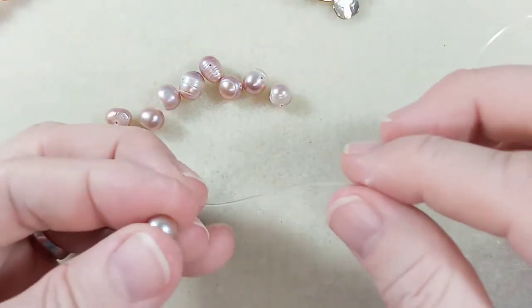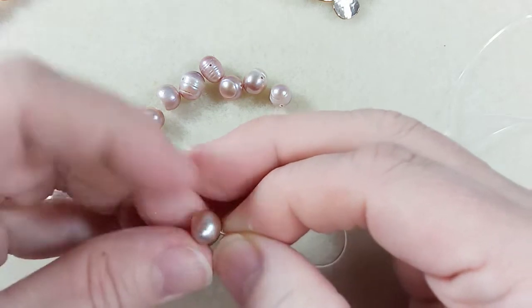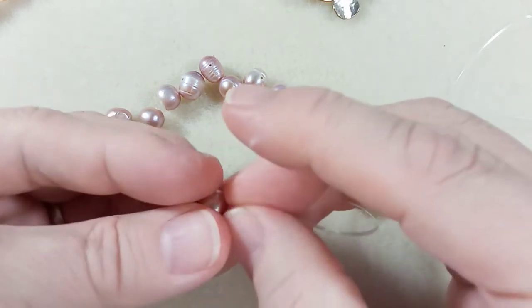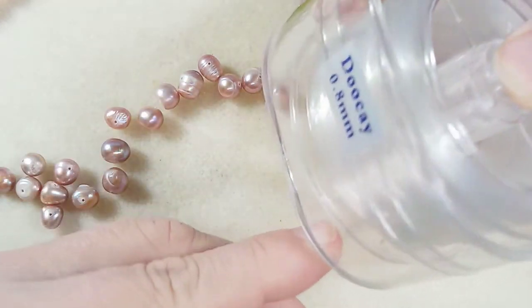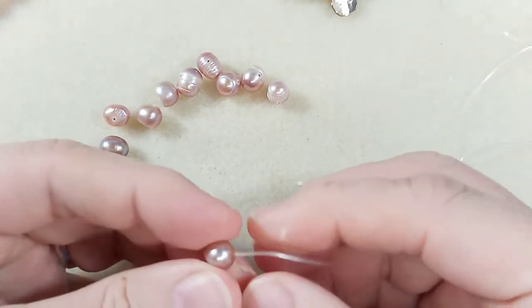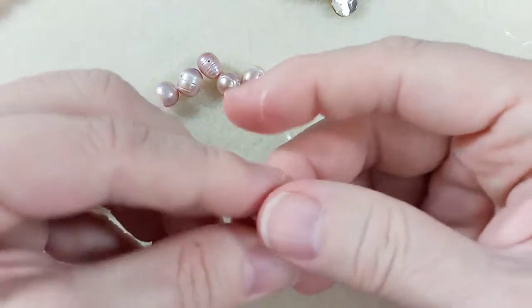If you're wondering, this stretch cord is 0.8. I'm trying to think if it's 0.8 of a millimeter. There's no label, I don't think. Oh yeah, look. I lied. 0.8 millimeter. Sometimes if you roll it a bit, it goes on. There we go.